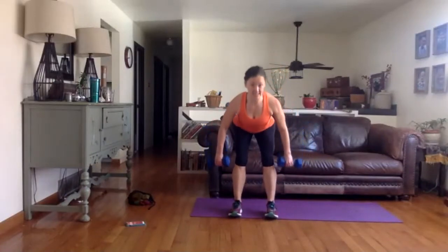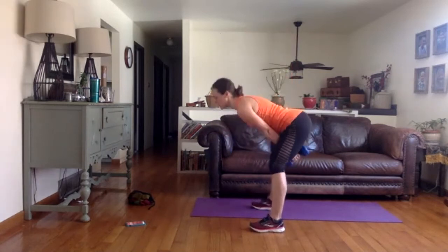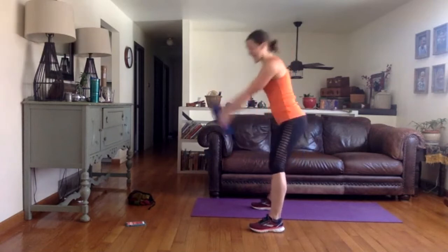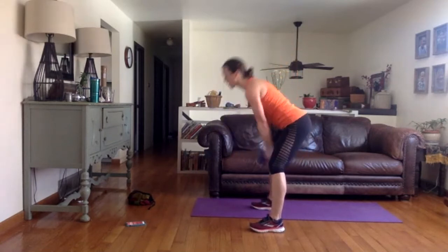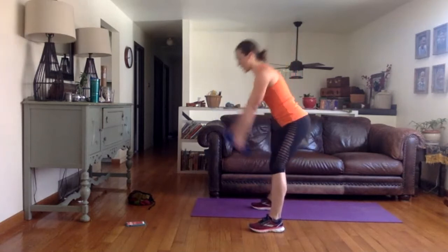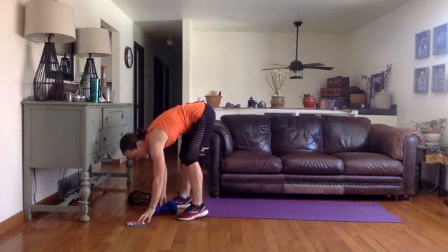All right, coming up, ready, set, get your weights together, ready to go, swing. 15 second swings, come on. Weights up right at chest height, or closer to the belly button if you need to go lower. Come on, one more, done. And our time is up.